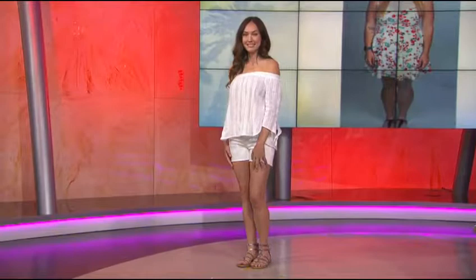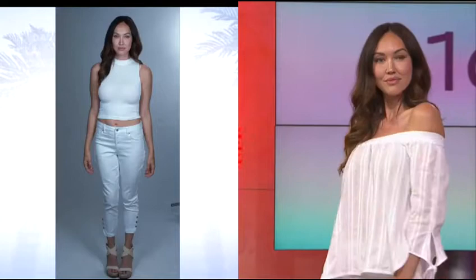Look at that — 10 pounds lighter immediately! She's got this off-the-shoulder top, which is the new V-neck for people with big busts. Off-the-shoulder is just as flattering as a V-neck, yes. She has really long toned legs, so it's about showing them off. She's in a pair of white shorts — white on white — and that's another tip: if you want to make your body look longer, match your separates. Also, I'd never put pants on with those legs.